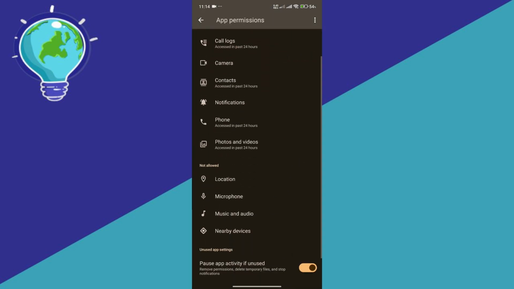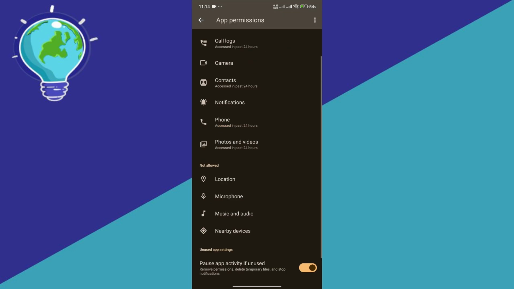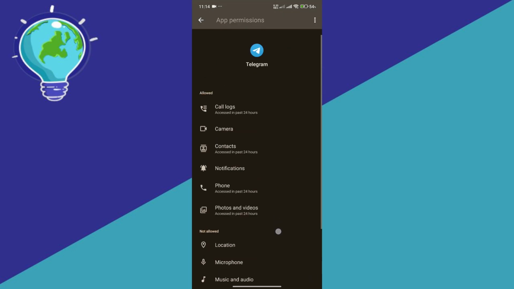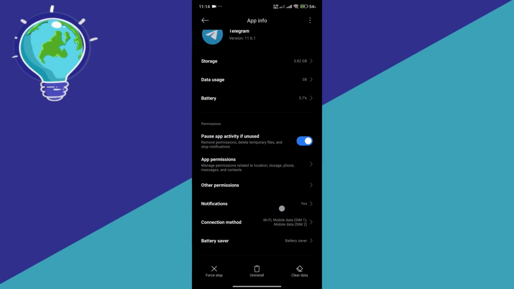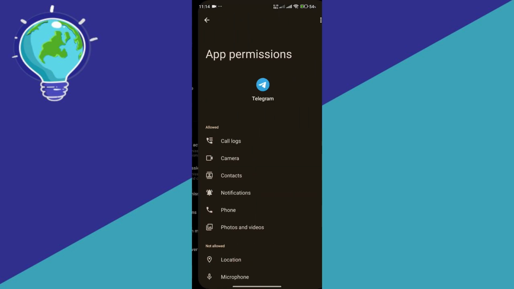As you can see, for example, for me, my location is not enabled. So this is something that you would want to check out. Make sure that this is enabled or allowed all the time. But if it's already on, you could turn it off for now and then restart your app, where you could go here and click on force stop and then turn it on again, which could also possibly work in fixing your problem.